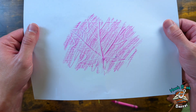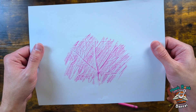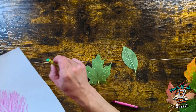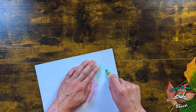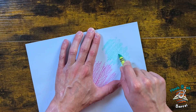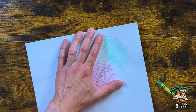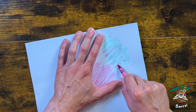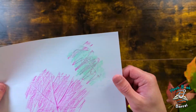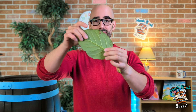Do you see it? Whoa, that's so cool! We could do another leaf and maybe do a different color. You just color over it and then the leaf starts showing up on the other side of the paper. You can make all kinds of cool drawings — maybe combine colors and just get silly and crazy. There's no right or wrong answer because it's fun! You could do this craft with different kinds of colors or different kinds of leaves — look at this big one! You can even use a small one.